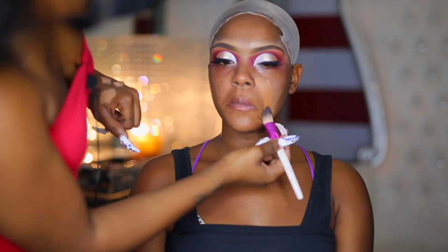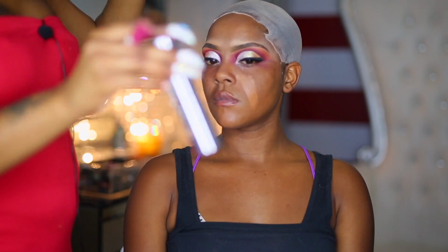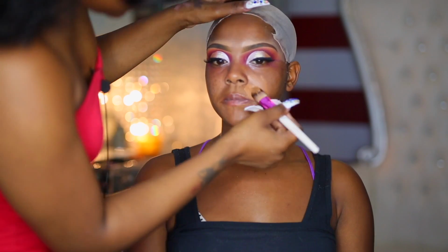Alright, y'all, so this is the foundation I was telling y'all about, Urban Decay. I said I was going to get the shade 11 because the other one was too orange, so I was going to mix just a tiny bit with it to make it not be so orange.